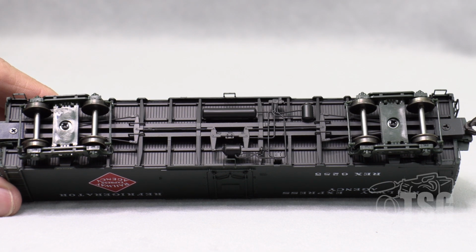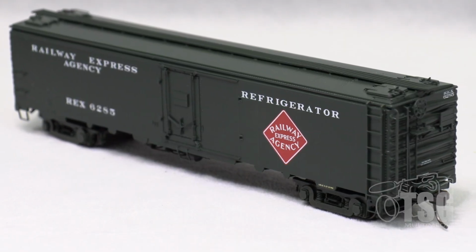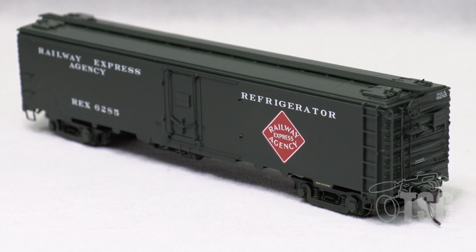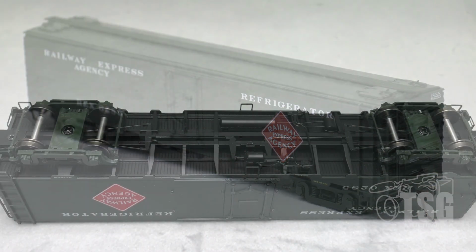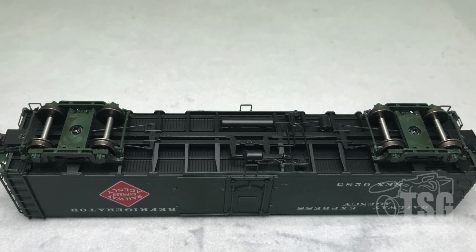I'm really impressed with the detail on this car. I think this model has a lot of really great detail on it. I was kind of surprised at how complete the brake rigging is under the car. That was one of those things where I turned it over and I was kind of like, whoa, this is an Atlas model? Not that I'm saying anything bad about Atlas models, because they make great models. I just didn't expect to have that much brake detail underneath. So awesome job, Atlas. Very impressive, and I'm looking forward to seeing more.